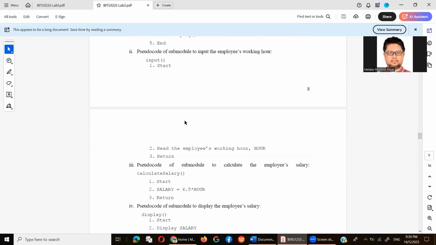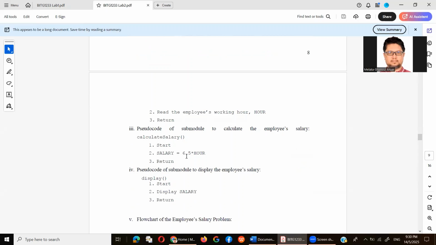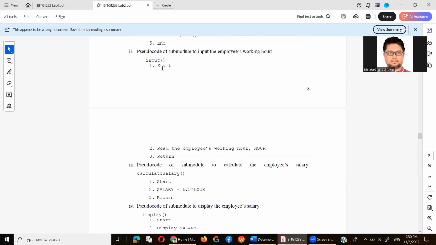For this one, just input. You get data from the user about the working hours, and then return. For the function pseudocode, you put the name of the function and then start, and then end it with the return.